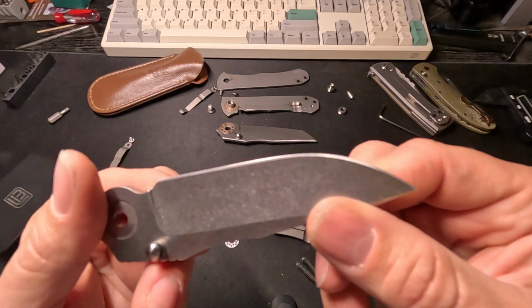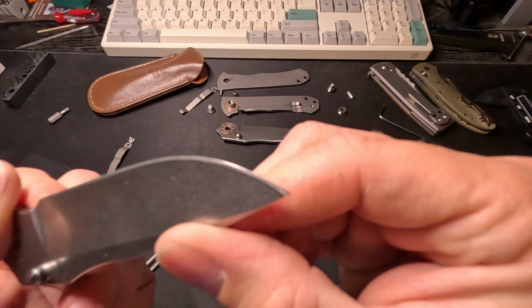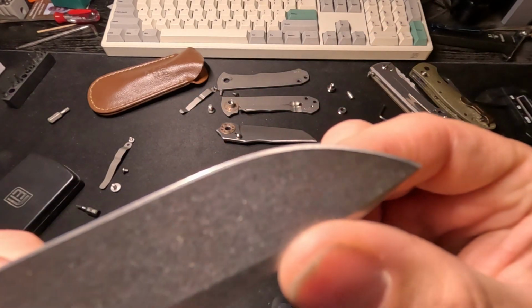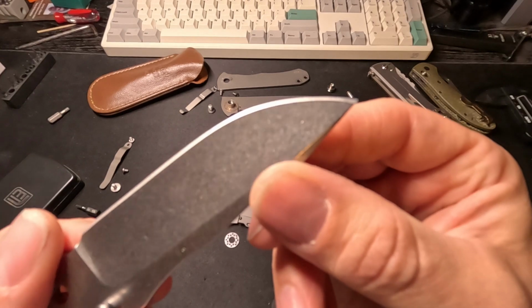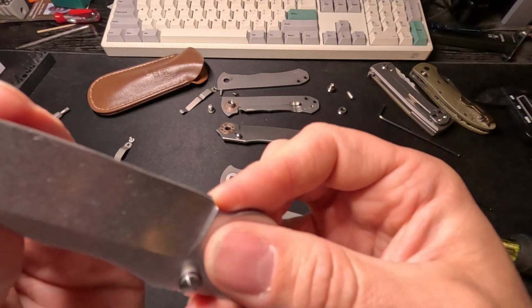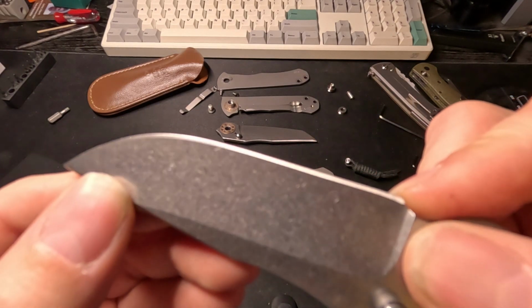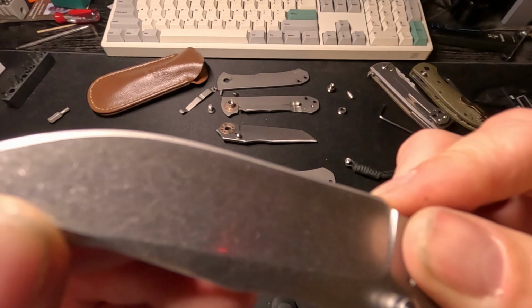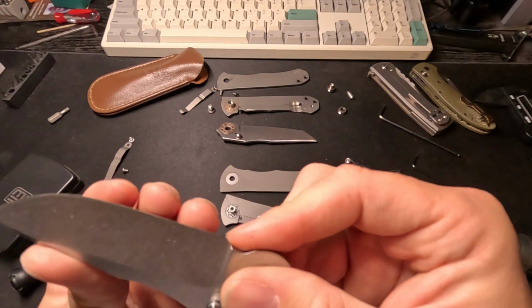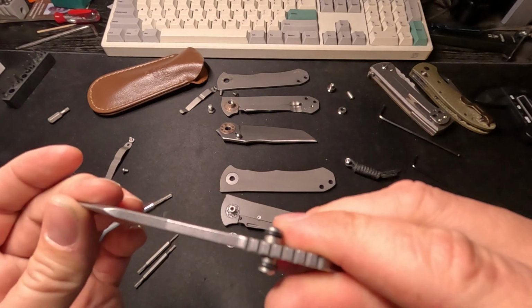And this side's definitely smaller all the way across. In fact, it even gets narrower at the belly on this side. But by eye, it almost looks like they actually did. There's a scratch in this one too. See if I can catch it in the camera. Yeah, see it right there. It almost feels like they actually stropped this. I can kind of see a little line of what almost looks like polish on there.